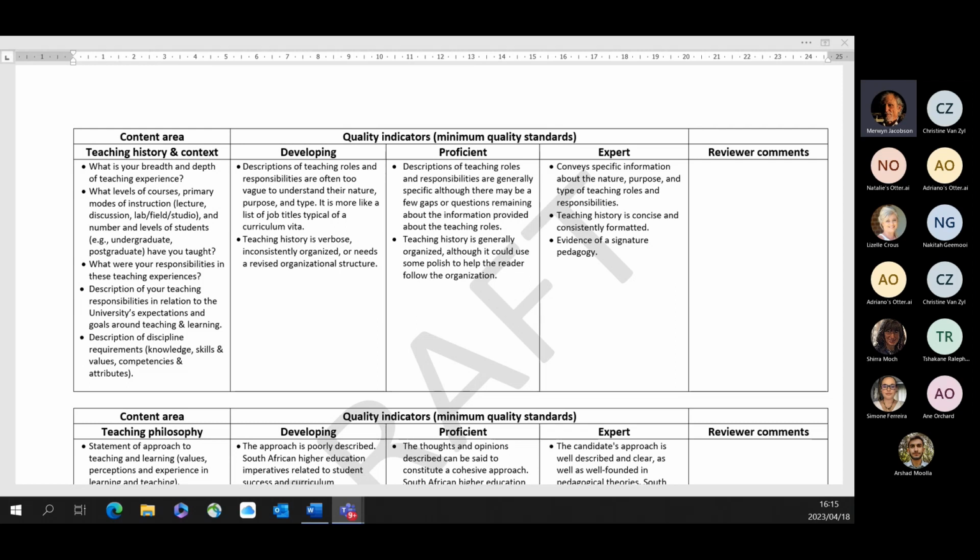Those were the two areas in terms of history and context. So although they may be relevant, one has to put it into perspective in terms of the type of teaching that is being done, A, by whom, and B, to whom.